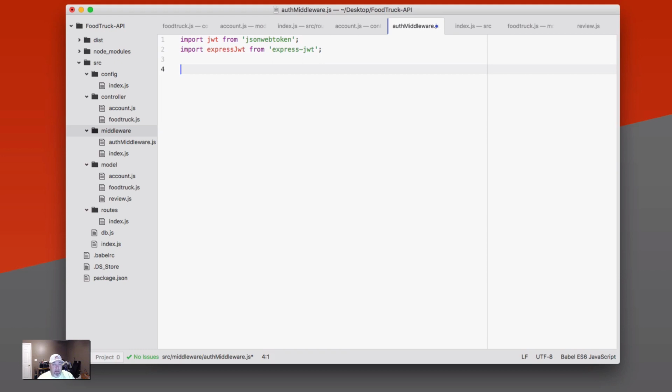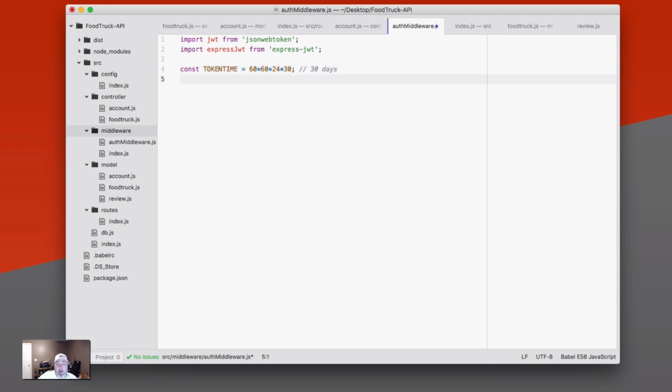And then we're going to set a couple of constants here. We're going to set const, and I'm going to make these all caps so that we know that they're constants. We're going to set TOKEN_TIME equal to 60 times 60 times 24 times 30. And if you're wondering what that does, well, it's 30 days. So that's basically going to be our token time. That's how long our tokens are going to be good for, 30 days.